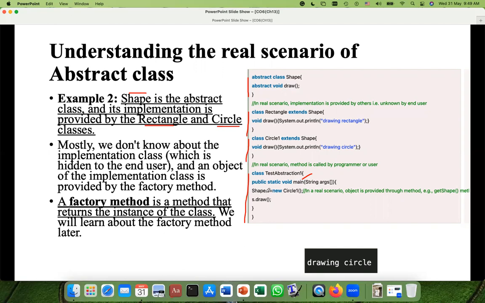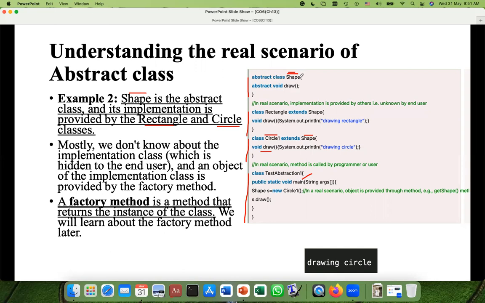So this main method will be executed, and here in this main method, we have this statement first. And what is that statement? Shape S is equal to new circle 1. So this shape is the abstract class. This circle 1 is the child class. So let's have a look over this circle and shape classes. This is class circle 1, which is extending the shape class. Shape is this class, which is abstract. So this circle 1 is now becoming the child class of this shape class. And this circle class has only one method, draw.